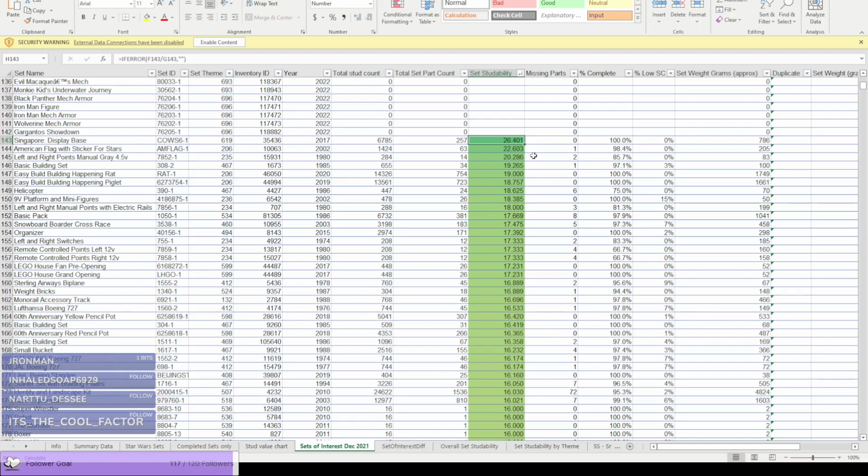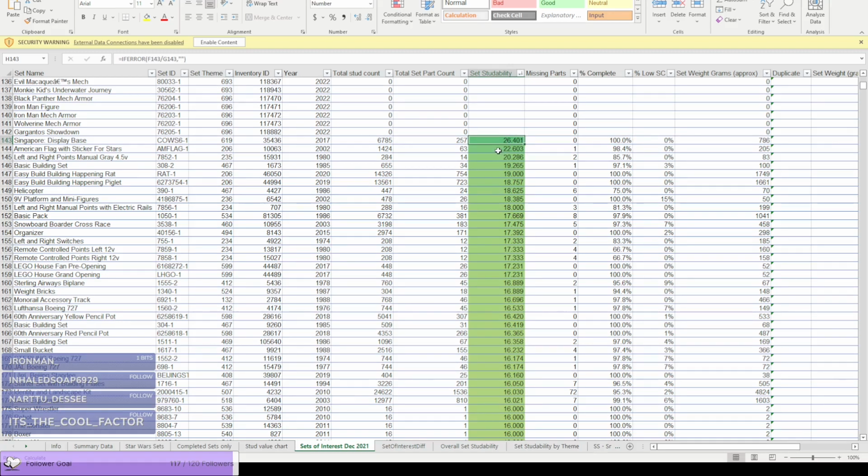And so agreed that on its own, knowing the studs might not be super interesting to people, but again, I view this as the first step to expanding the data that's out there for Lego parts, for Lego sets, trying to figure out what do you value, what should you buy, where should you spend your hard-earned dollars and pounds, as it were. So that set studability is really just a number.